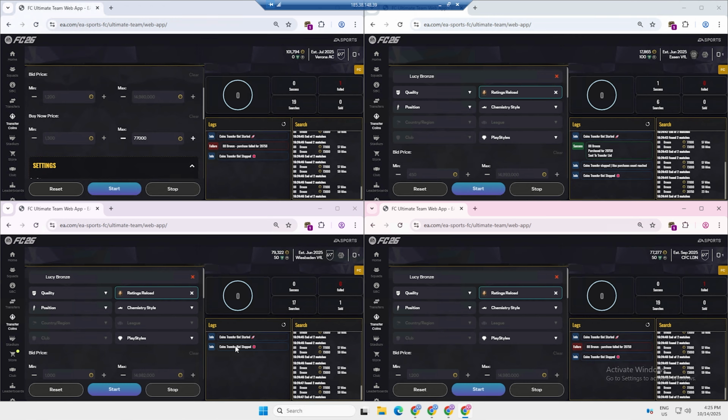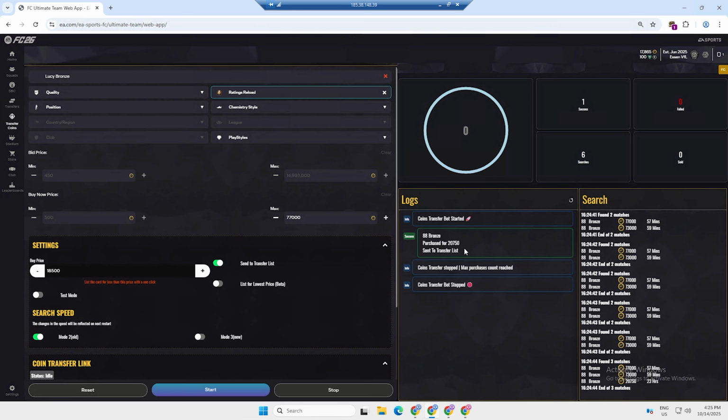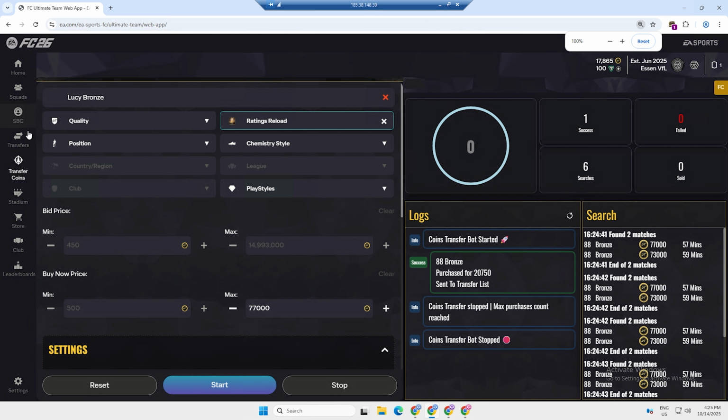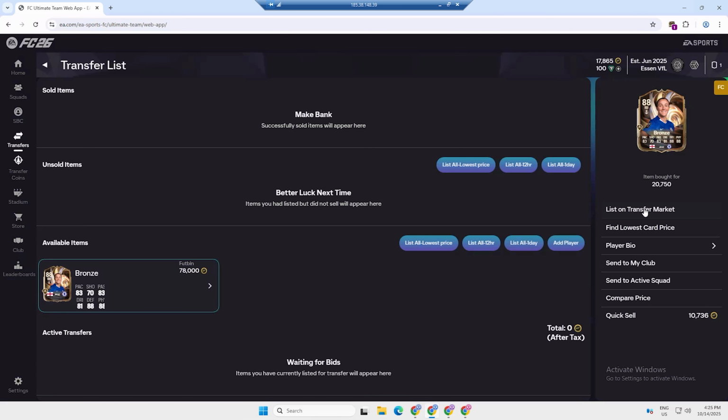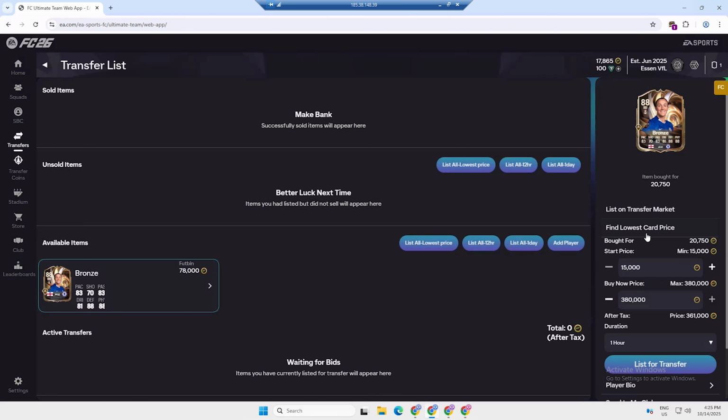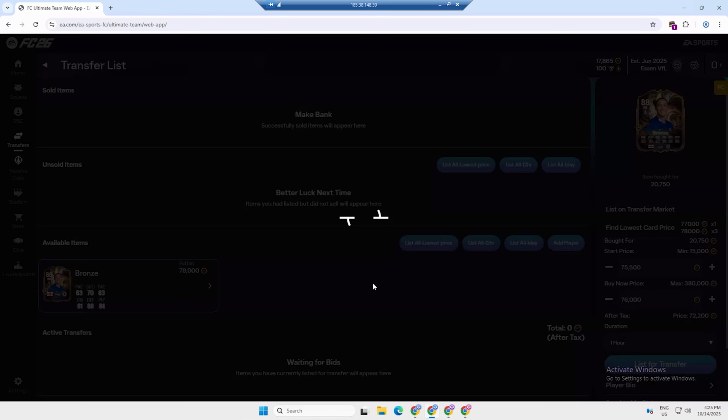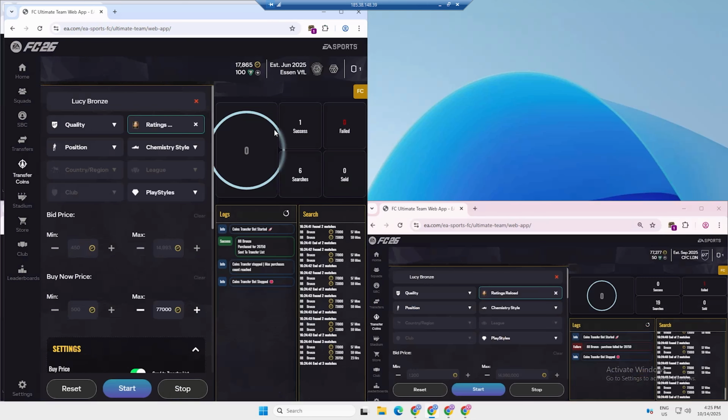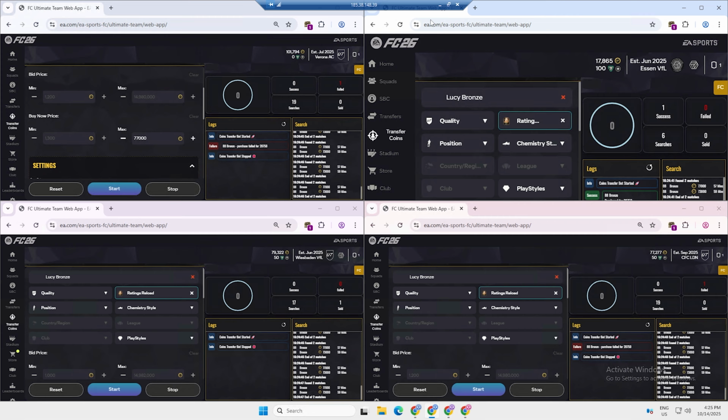Is that a problem with the tool? No, as I mentioned earlier, during the exact moment the card was listed, the tool might have been in an idle state. As you can see, my friend, we successfully got the card. Now we can sell it at its original market price. The great thing about the tool is that it lets you list the card at the lowest market price with just one click. Let's go back to the filter once again and start minimizing the screen. The same way, we need to drag it like this. Now we're ready to transfer the next card.